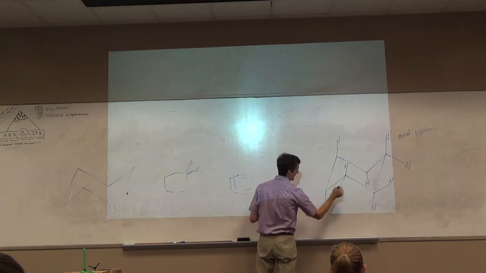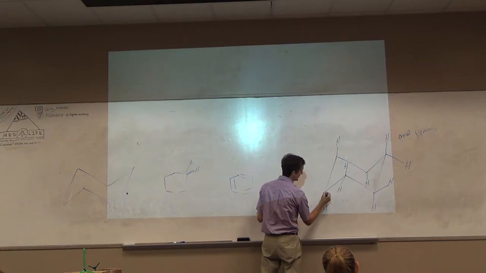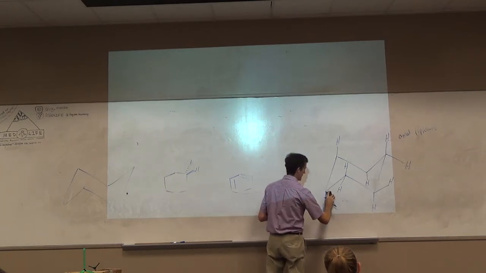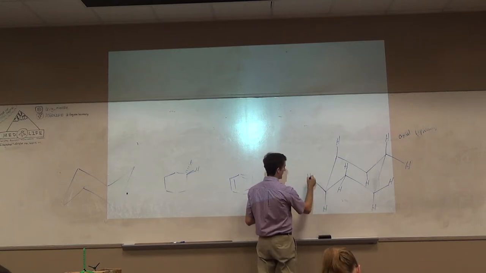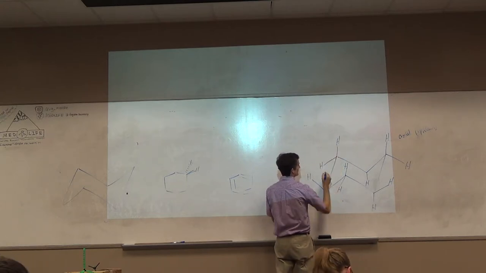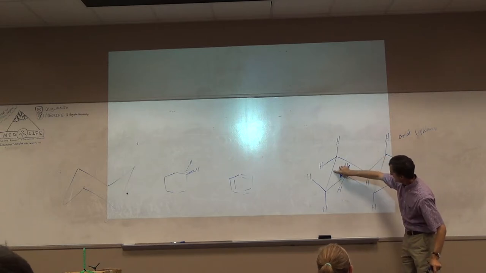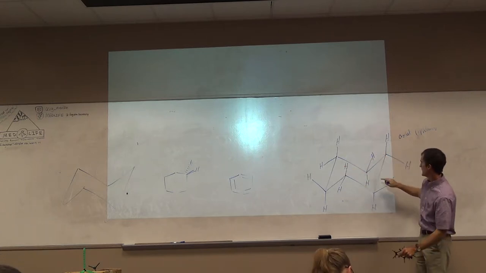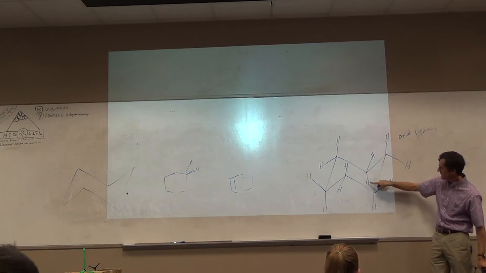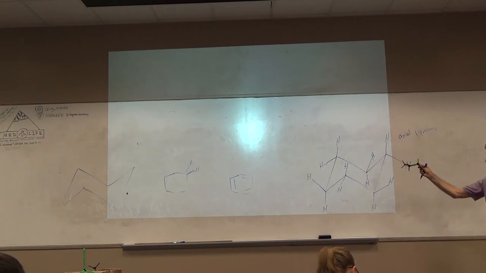This one should be parallel to that. And they all come out away. You would not draw this H like this. Yes, it's parallel, but that's a horrendous bond angle there. It's going to come this way. And these two are supposed to be parallel. Here, this is going to come here, like this. These two are supposed to be parallel. Back here, it's going to go this way, but not straight up. It needs to be parallel to that. It's almost going to look straight up. That should be parallel to this and that. But we know that's a down carbon, straight down, and that's the equatorial H. Here you go. This is a chair conformation of cyclohexane. Hold it in my hand.